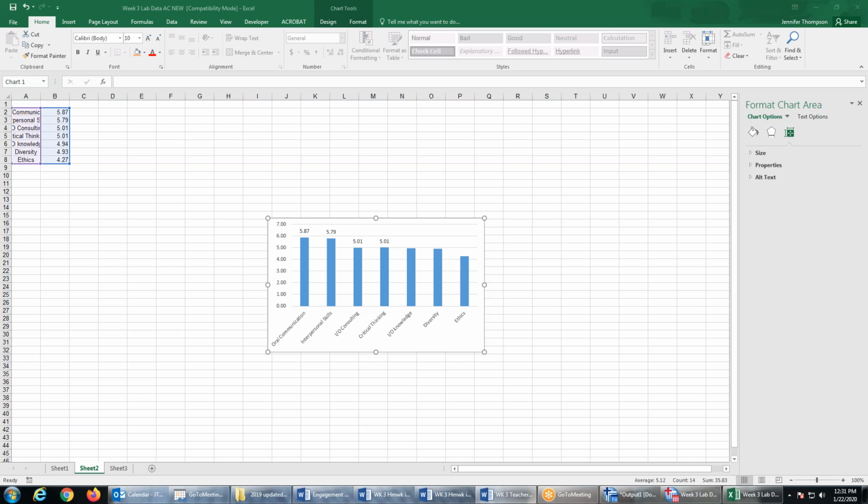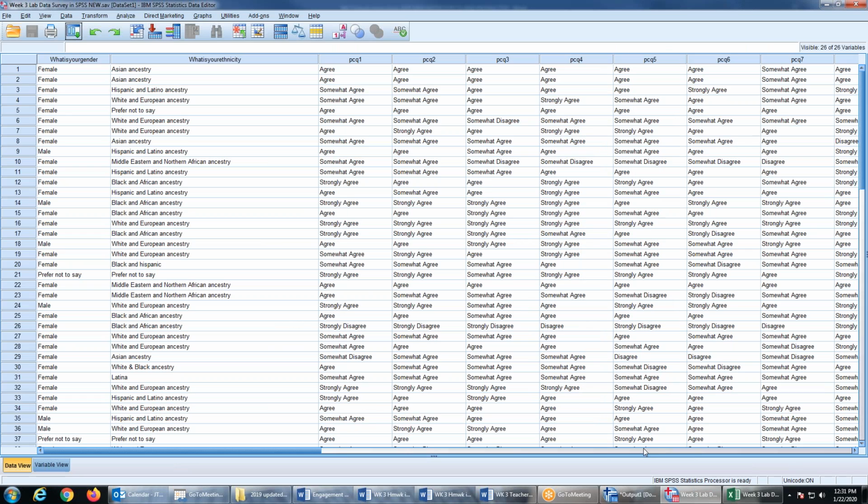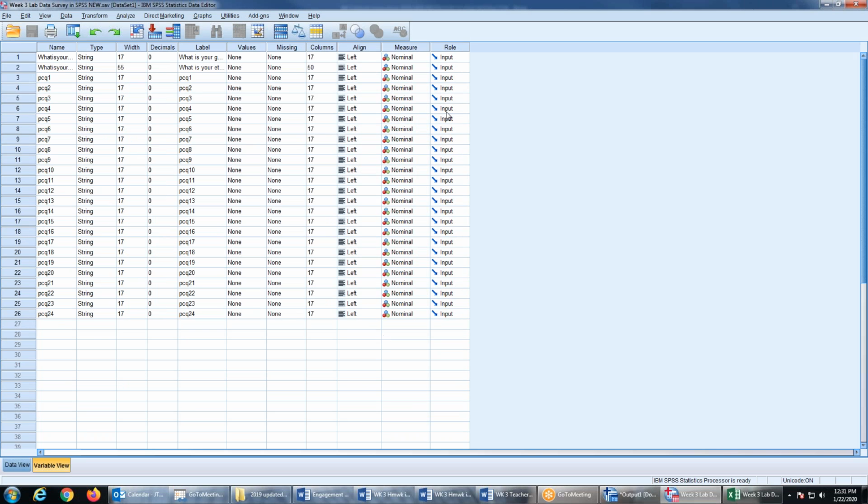Okay, so then the third part is now we pull up the SPSS. Recode survey labels into numbers: 1 strongly agree, 2, okay. So we go to the variable view. I think I have more notes down here. Oh, I do. Making sure to change the variable type to numeric after the changes occurred.